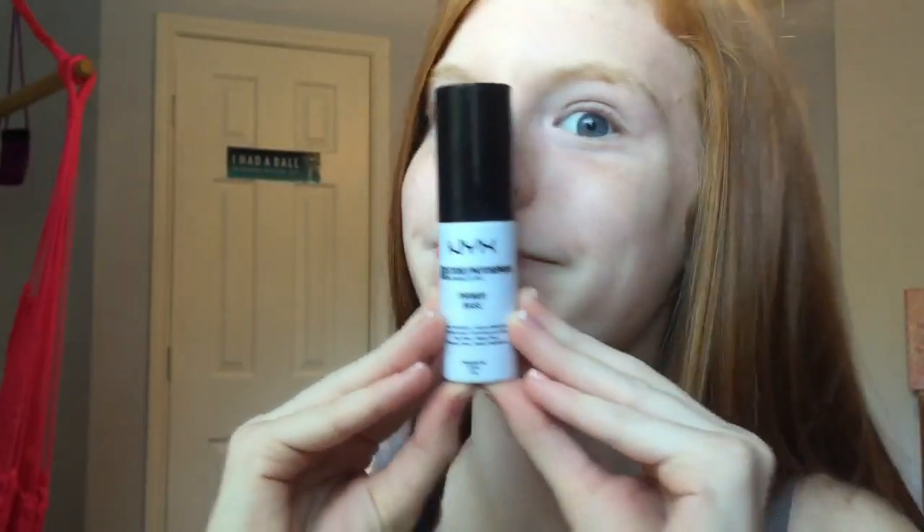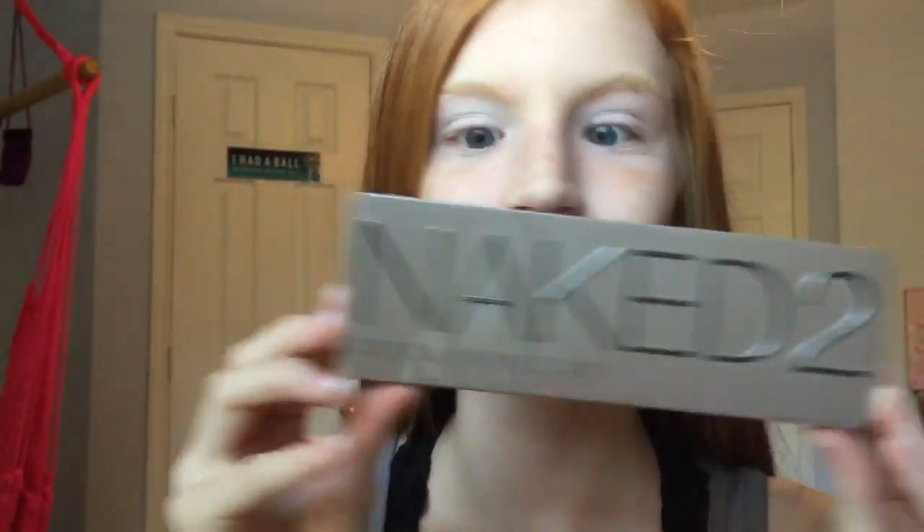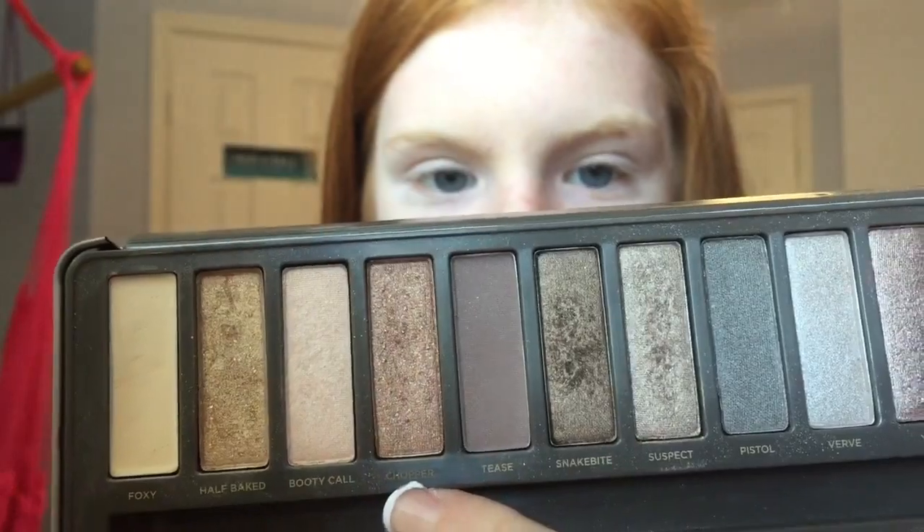So for the makeup, I'm starting off with just a clear, regular face, no makeup. I'm adding my primer and my eye primer, which whenever I first put it on it looks really weird, but it's all good. Then I'm taking my Naked 2 palette and with my regular flat brush, I'm taking the color Foxy, which is kind of like my base color. I apply this to both my eyes — I just show one eye but I am applying to both.